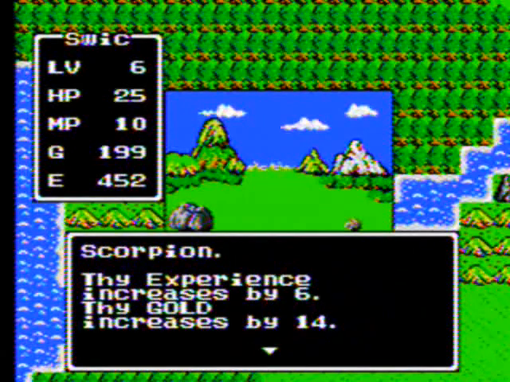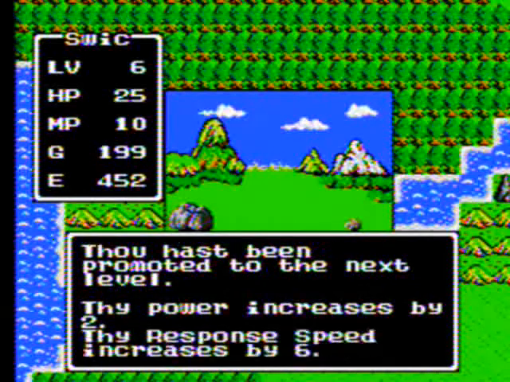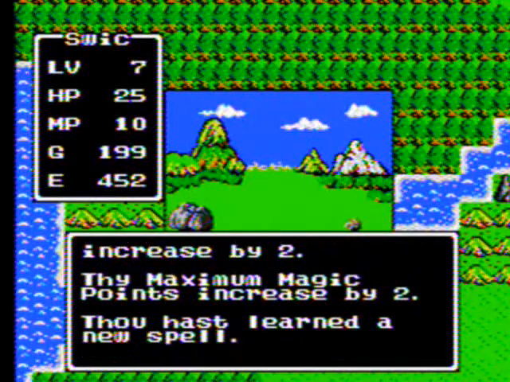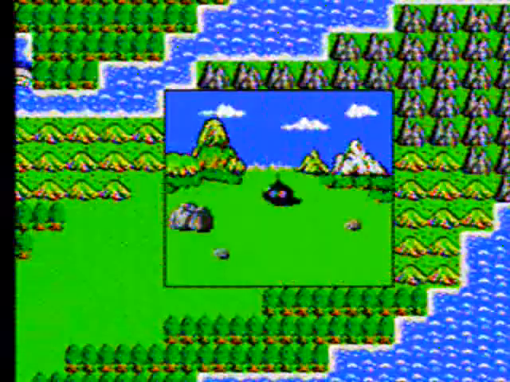So here's our level 7 jump, which is really important because, well, you'll see. The power increase and the response speed are good increases, and so is the maximum hit points. But the maximum magic points and spells too, we get a new spell, Sleep, which is going to be really key in a lot of this game, especially a lot of fighting things early.